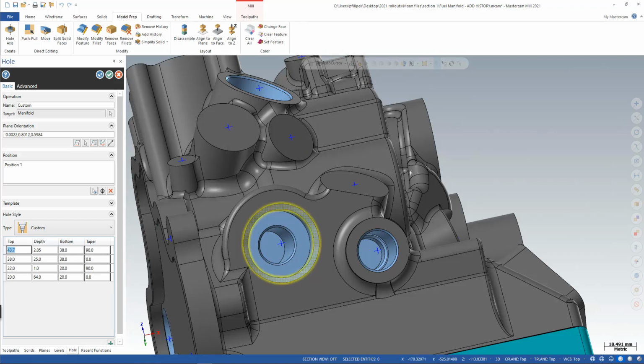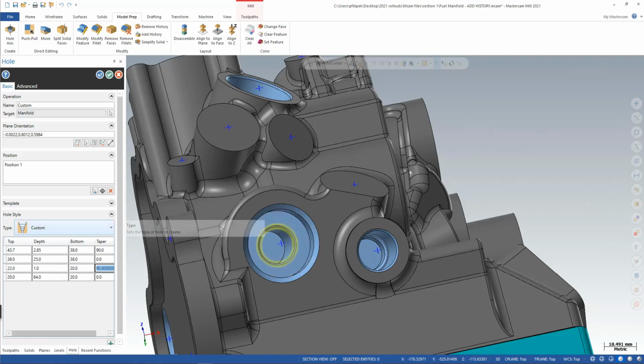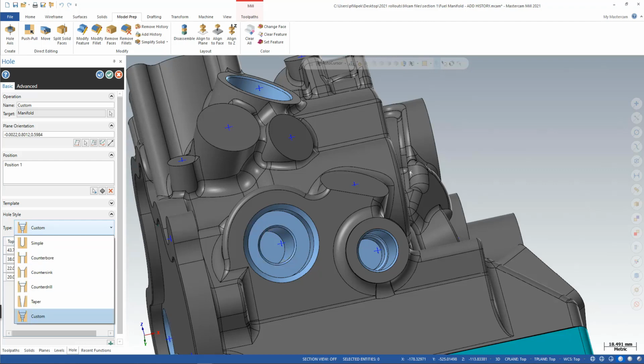So now it's saying the top, here's the second section, third and fourth section. Depths it puts in here for me, so I could alter them. I could also change the bottom. I could put different taper angles in. So there's a lot that I can change here. I could change the type of hole it is, a simple hole, a counter bore, countersink.